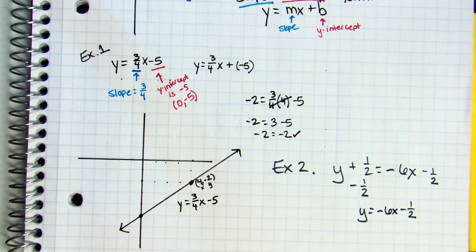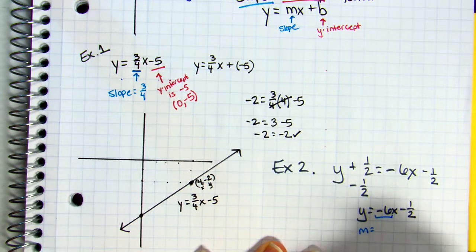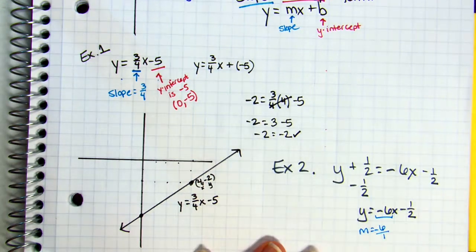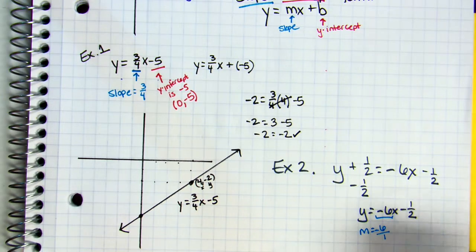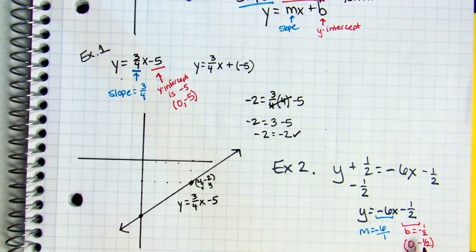And let's look, the slope, or remember we can call that m, is negative 6, or negative 6 over 1, if you're thinking about it as a fraction, so down 6 over 1. My y-intercept, b, is negative 1/2, or the point 0, negative 1/2. And so I would start off by graphing that negative 1/2 from that point, go down 6 over 1, down 6 over 1, and I would be good to go with that graph.